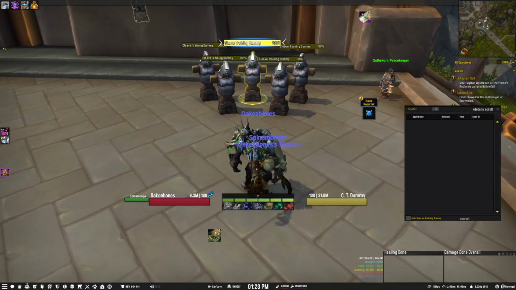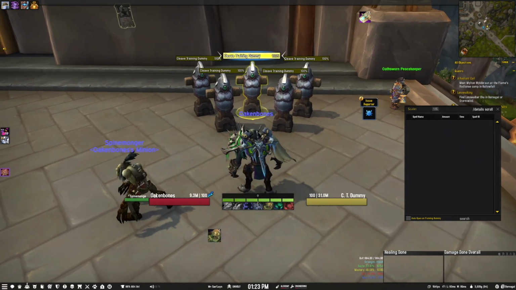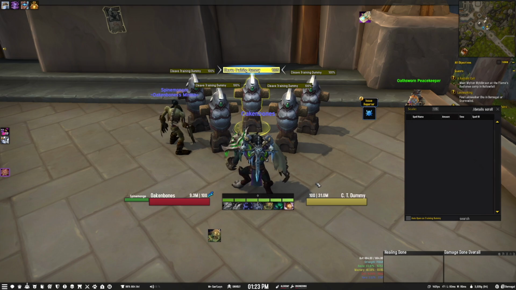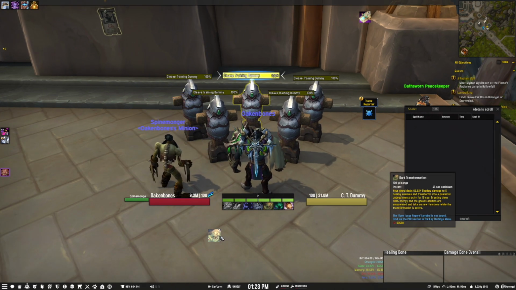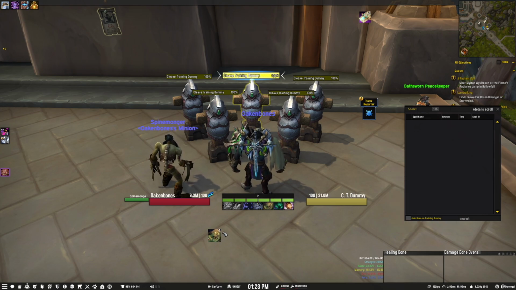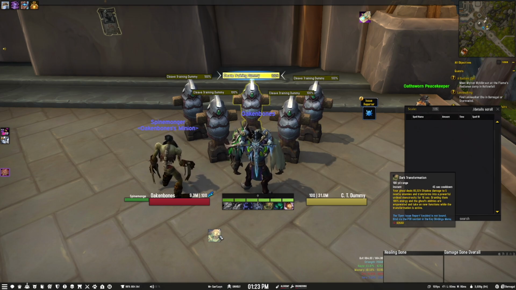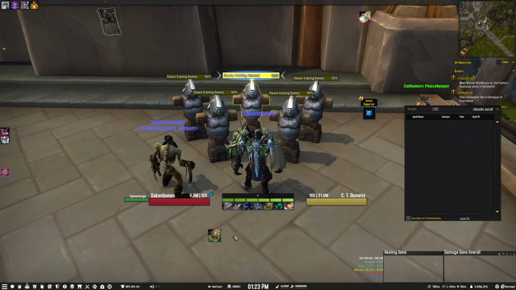So you have to target the mobs yourself. So I went ahead and just tab targeted. And then I will go ahead and manually hit the left bracket. That's what I have assigned to this key. You can also click this over and over if you want to, and it'll work the same way. You'll see that the first thing that it's going to want to do is dark transformation. So with LVY, the icon doesn't change correctly all the time, so we'll just go ahead and live with that for right now. But let me go ahead and start hitting the button.